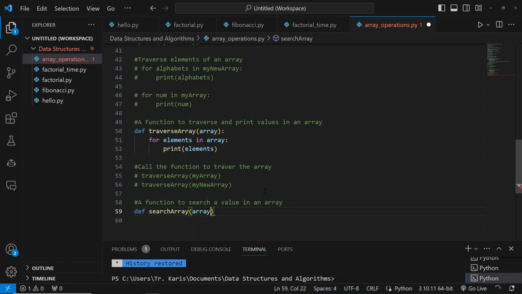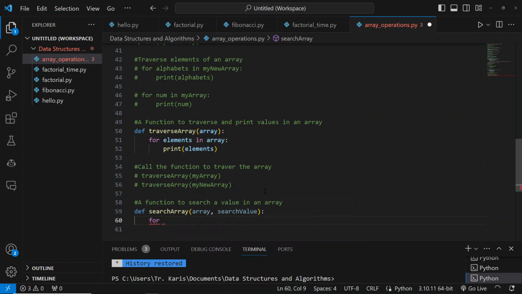Then it's going to receive an array and a value that we are searching. We can even call it search value. Okay, so we're going to put a colon there, then move ahead and do the for statement.